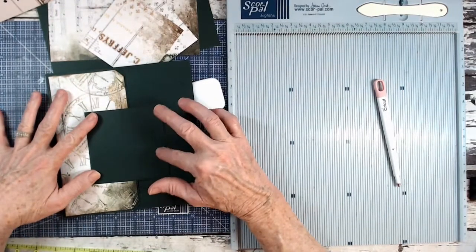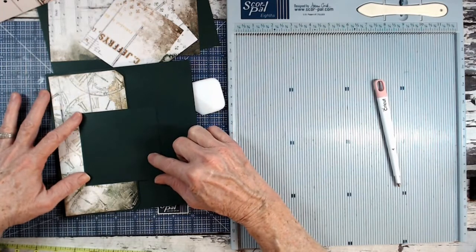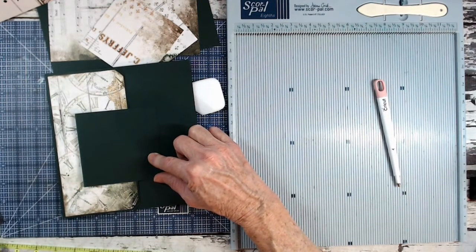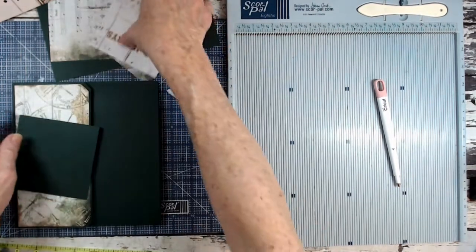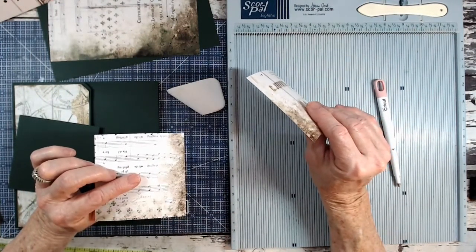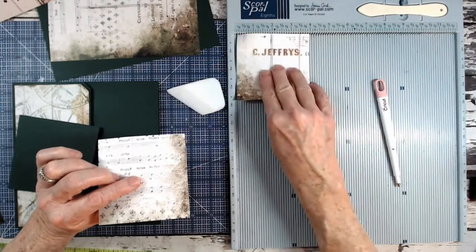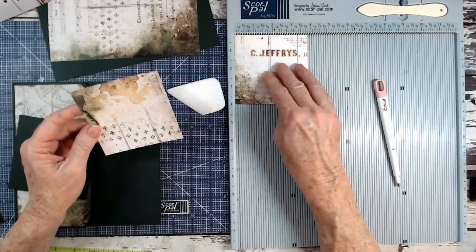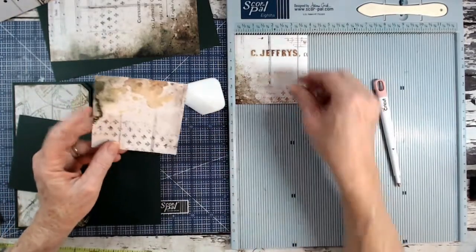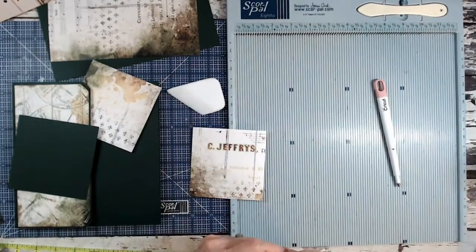So we're going to need to make a string closure here with this one, so we can go ahead and put the pattern paper just on the front side. So we have two pieces that are cut pattern paper, 3 7/8 wide by 3 7/8 tall. So we have two of these. One goes on the front, one goes on the back. So I'm going to grab my ink real quick.